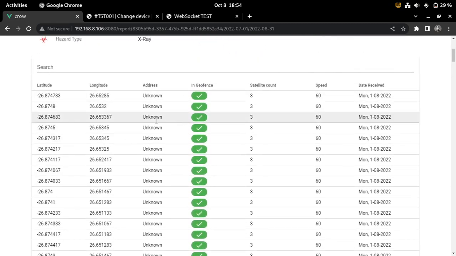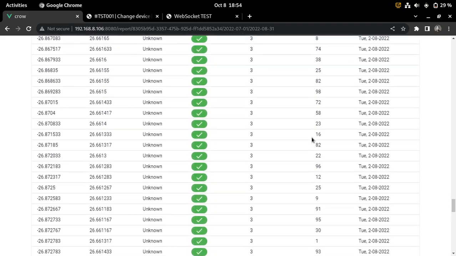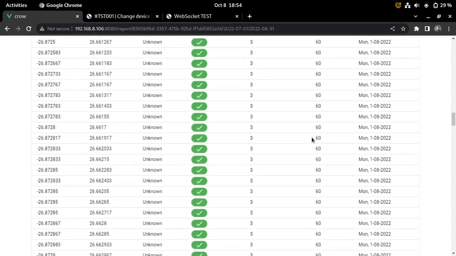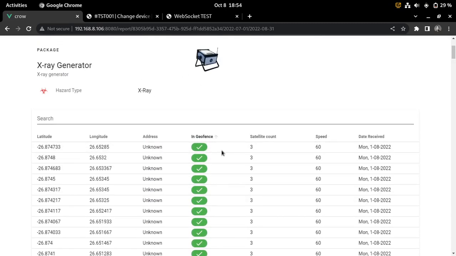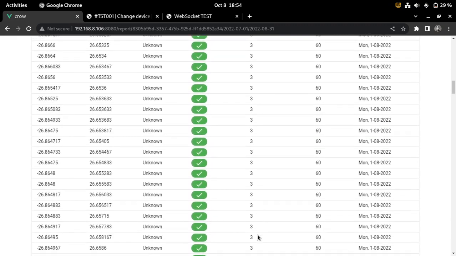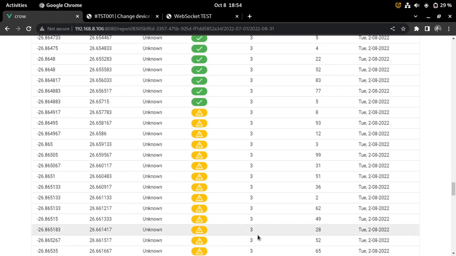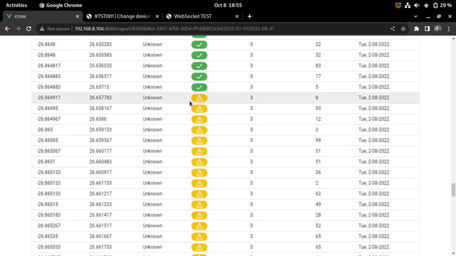So it's been a while since I've fired this thing up. Addresses with the reverse geocoding take a bit of time. Or I think I need to renew the token, but the difference is the same. For the moments when this device was out of the geofence, those transmissions or broadcasts get highlighted by a different color.